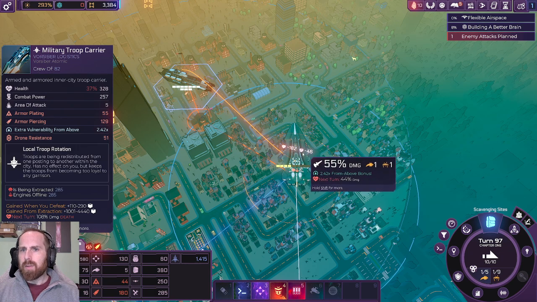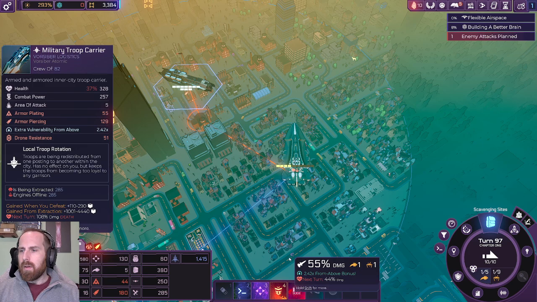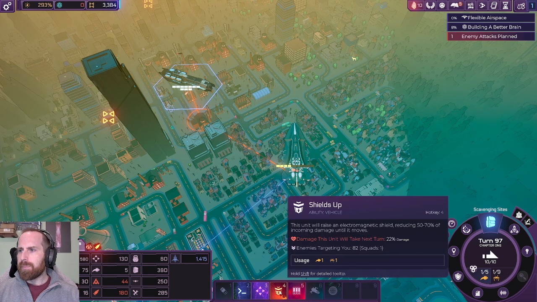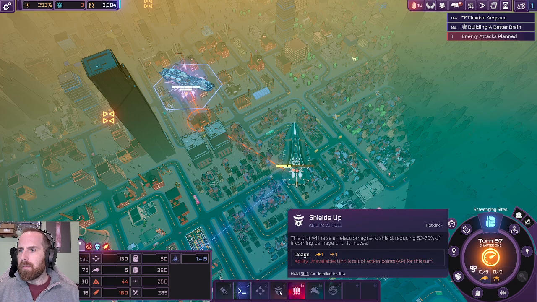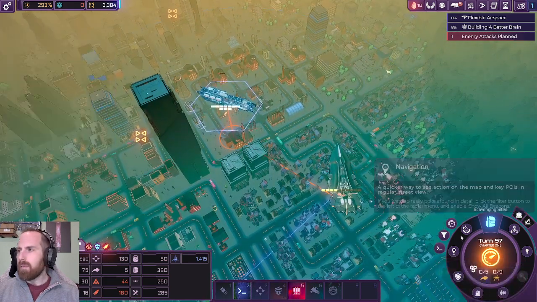Okay, so they're going to get extracted, I think, to death. And we could do shields up to reduce the amount of damage we take. Sure, I don't know.